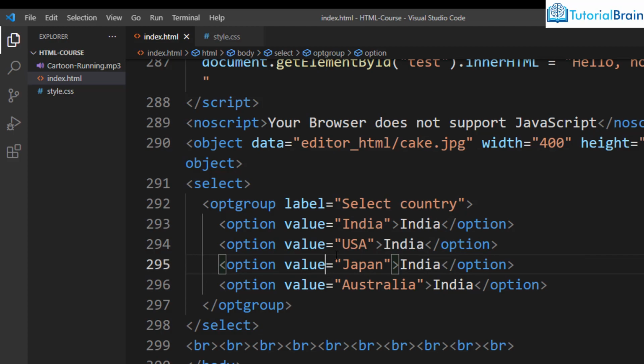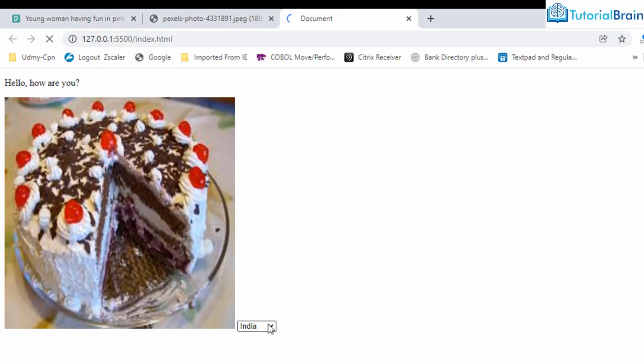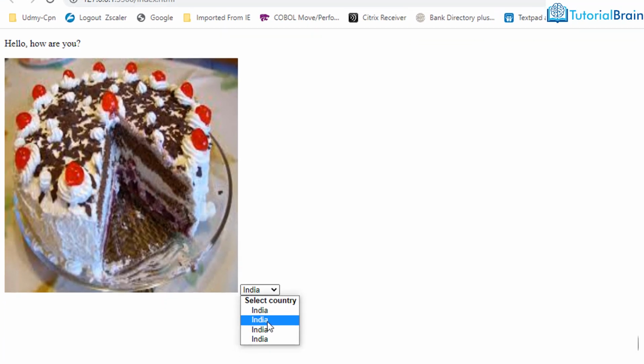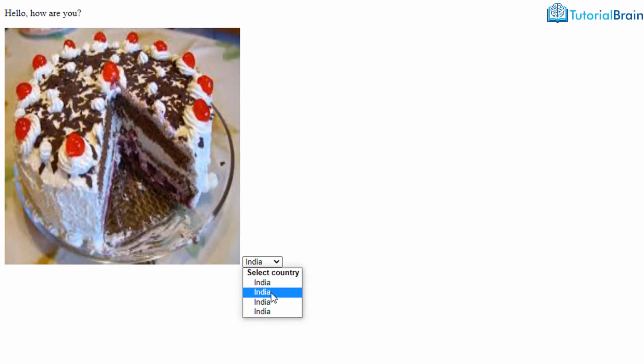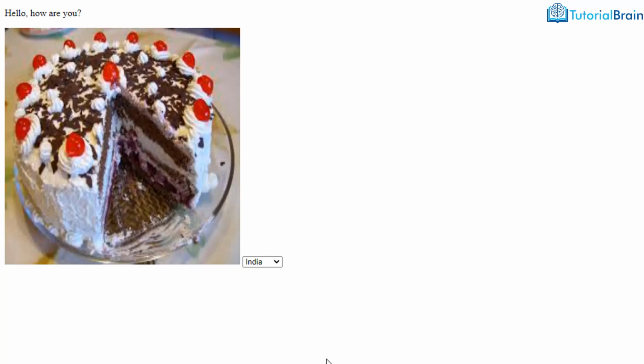Now if I save it, go to the browser, and you see it says India. I think there is a problem because it is giving India 4 times. Let me check it properly. You see here, the mistake which I did is I did not change anything here. So it is Japan, and let me copy it. So it is Australia. Now go to the output, and you see it is India, USA, Japan, and Australia, right?